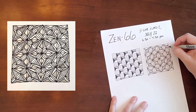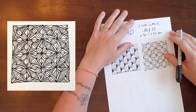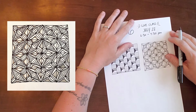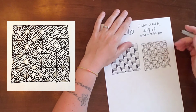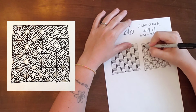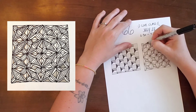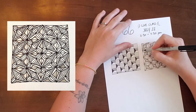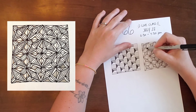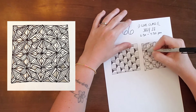That looks really good. So after this, we're going to add the little detail. Basically, it's outline. Okay, so I'm just going to pick the top quad. It doesn't matter which section you start in. But in all of the white spaces, you're basically just going to outline the shape. So from these edge ones, you're just going to have a little teeny tiny wedge. When you get to this bigger section, you're going to go from line to the scallop, to the line, down the edge, and back around the scallop.